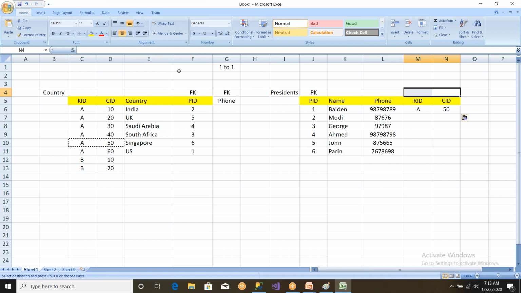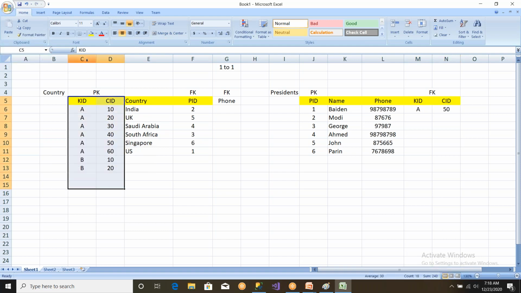I don't have this example, but this is how you should be able to create it. This is a single primary key. It is a composite primary key. This is what is called a foreign key. A foreign key is created with the help of a composite primary key. That's it, nothing else.